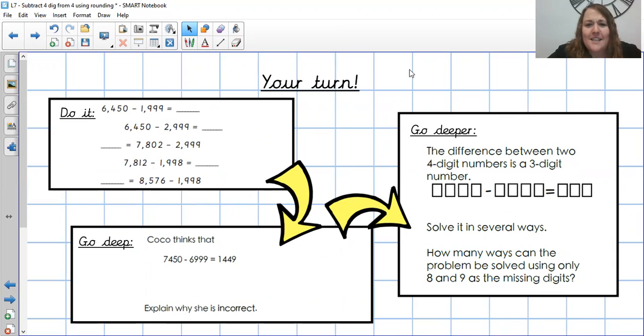Apologies for the few mistakes that I've made, but you are doing much better than I am from the work I can see that you've sent in. When you've finished, well, you can pause me in a minute, and when you finish, you can come back and we'll do our learning pit together.